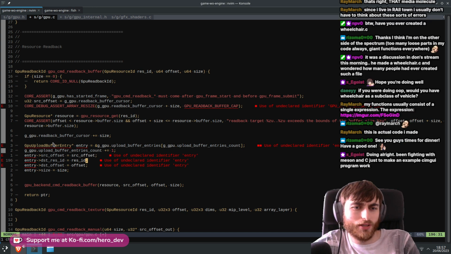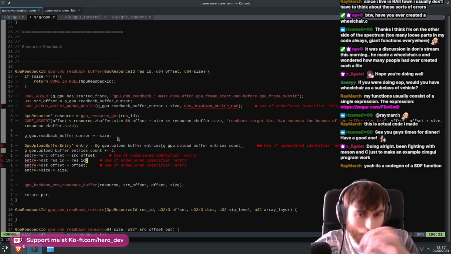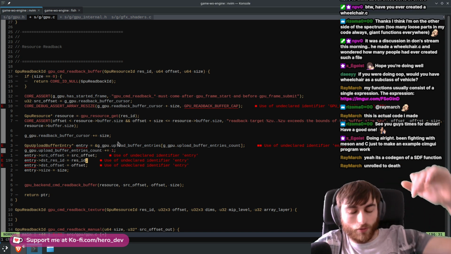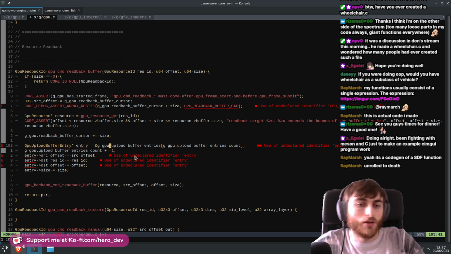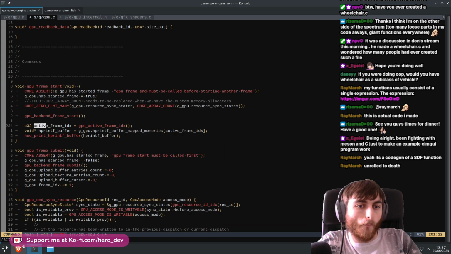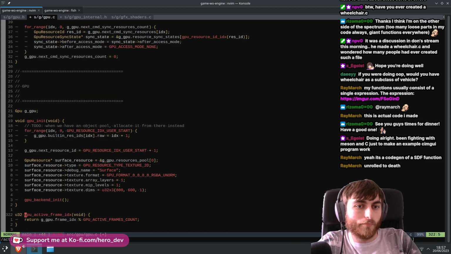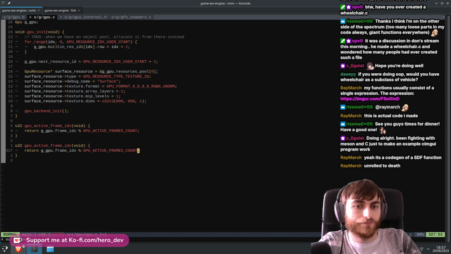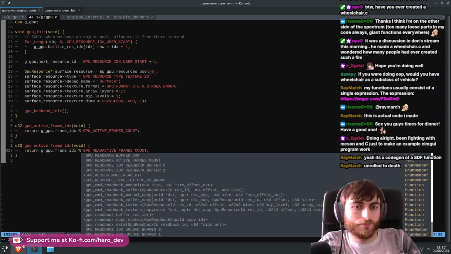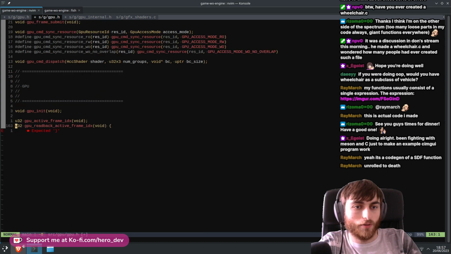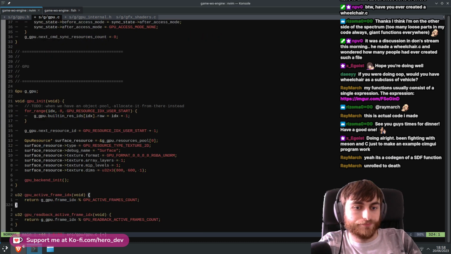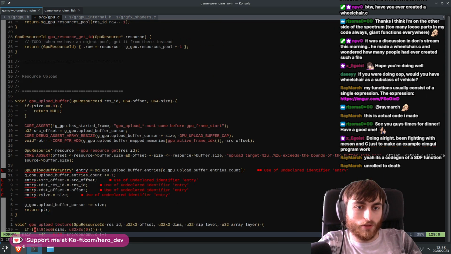So, what are we trying to do here? We need to access the one that we're currently writing to this frame, and it probably changes every 3. So we need to find the active frames. So we just need to mod readback. Let's drop one of them there. Cool. Alright, so hopefully this is what we need. So go back to the super lovely readback.